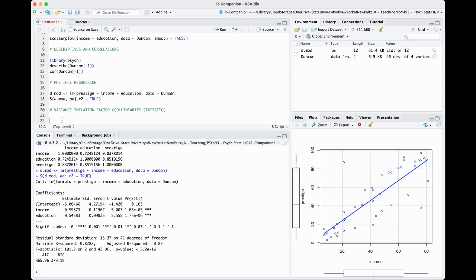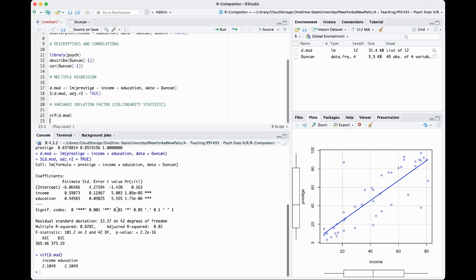But still, I want to talk about how to get this in R. So it's really easy. You just have to put VIF, and in parentheses, you put the model that we already created from the regression, so D mod, and then that's it. Go ahead and run it, and it's going to give you your VIF scores for income and education. These are both a little over 2. When you have 2 regressors, the 2 numbers will be identical.